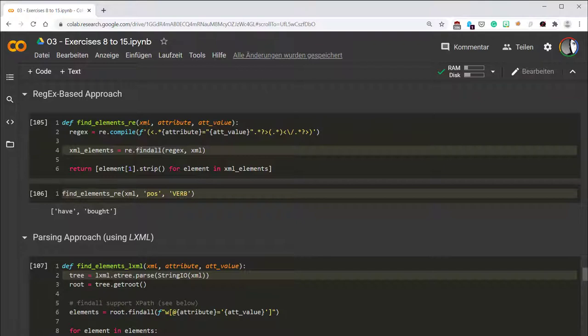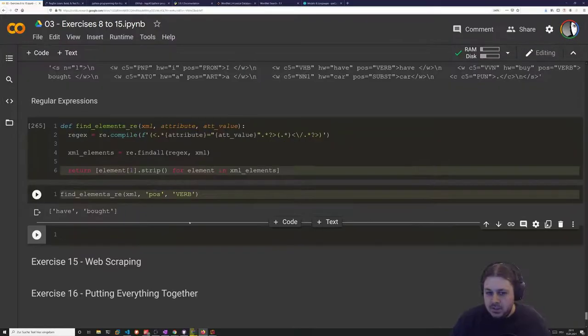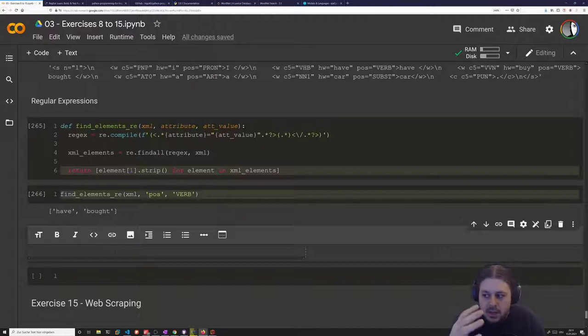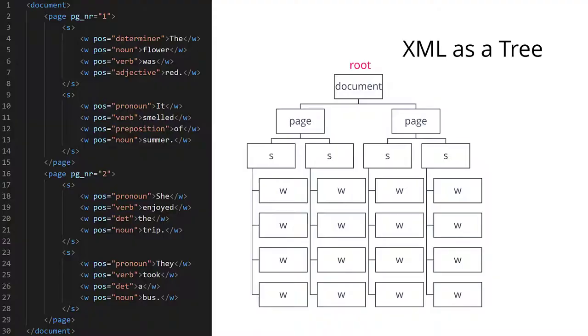Okay, works decently enough. However, if there are any edge cases, if the XML for some reason looks a little bit different, if something is off, this won't work. So what we want is a more robust solution. And to do this, we are going to parse our text. And parsing means that we are actually going to use XML as what it is. It's a language, basically. And we are going to look for all the elements, build a tree out of that, and then we are going to navigate that tree.